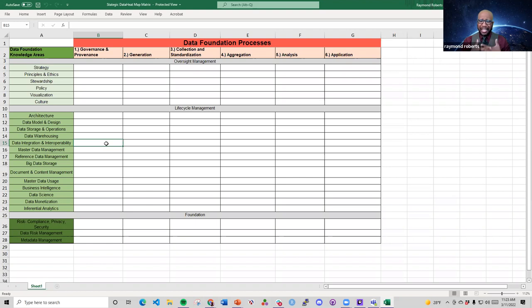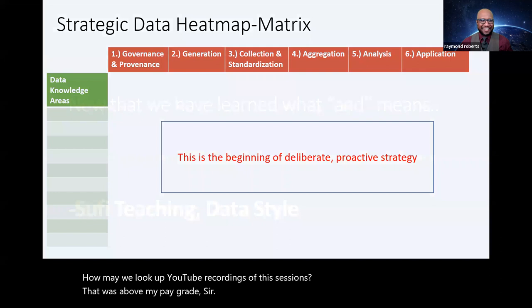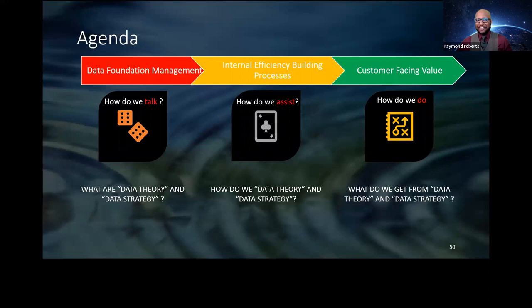I use the analogy of, think of the library. I only had to learn one Dewey Decimal System. After I learned that Dewey Decimal System, I never needed to know what books were in the library to use the library. When you're going across all these educations and these frameworks and these methodologies, do they, are they the Dewey Decimal System? Or do you have a library that has 17 different Dewey Decimal systems? And you have to read the book first to figure out which one it's using. How may we look up the YouTube recordings of this sessions? I'll drop the link in the chat before we close out for our BDPA webpage. So they'll be linked on our web page that takes you directly to our YouTube channel. If you look up BDPA on YouTube, you'll find our YouTube channel as well.